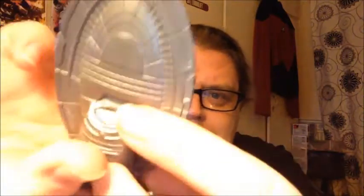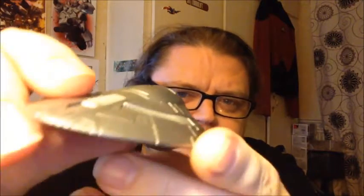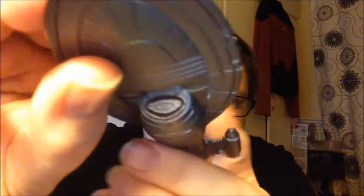So yeah, the one thing that's bugging me is there's no detail here. It's just straight there. There's no detail here and here. And the deflector dish is red, it should be blue. You see, these are just minor things. You can see the phaser banks and stuff like that. Yeah, it's not too bad. It's just missing a few things here and there, that's all. But other than that, it's not too bad.